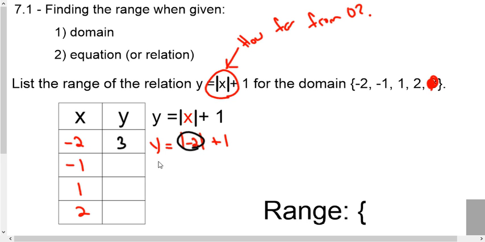Now, for this next one, y equals the absolute value of negative 1 plus 1. What's how far from 0 is negative 1? It's one spot away from 0, so positive 1 plus 1 is 2.